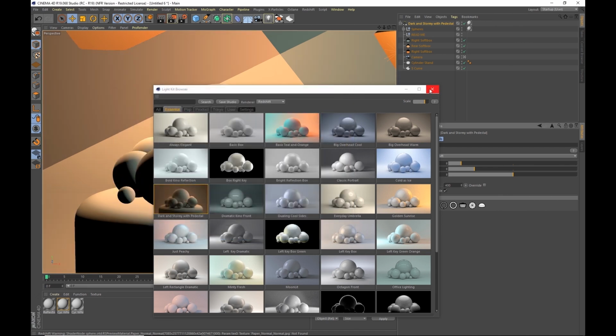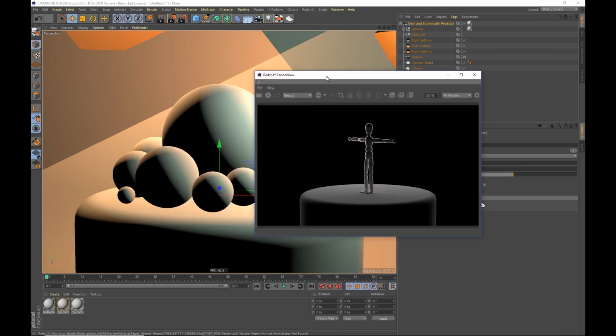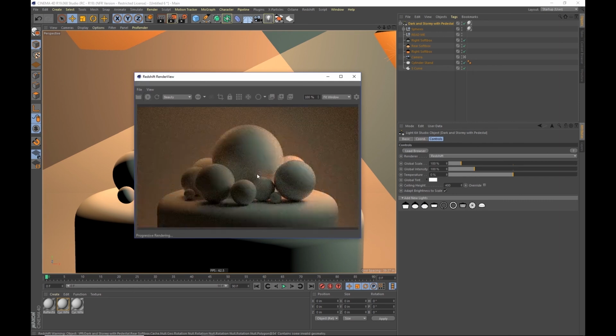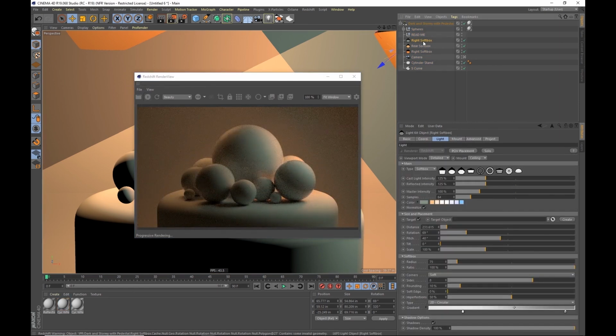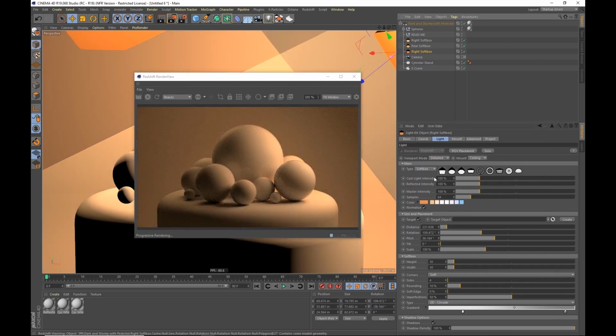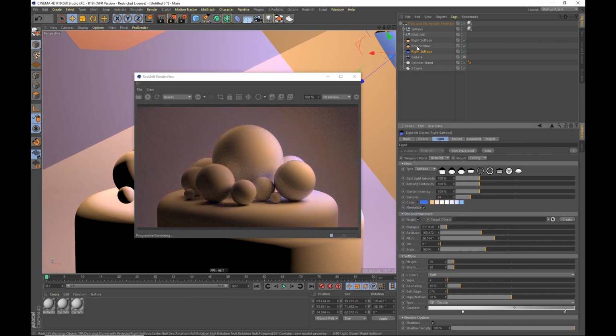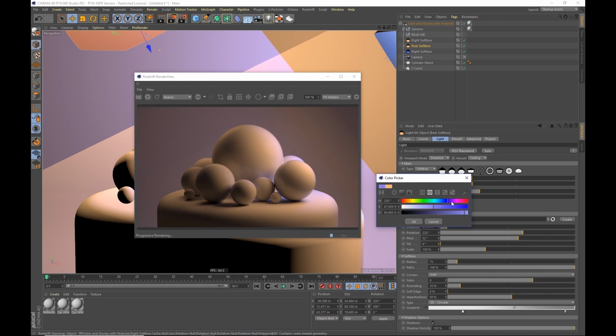So now that I've done that, I've set those basic render settings. I can go ahead and maybe even turn on my Redshift IPR and hit play. Let's go ahead and get this processing, and we can make some tweaks to this. Let's change our lighting. So let's make this one warmer. And let's grab one of these and maybe make it a nice cool light. And let's grab this one and, I don't know, let's go crazy. Let's make a nice bright pink on there.